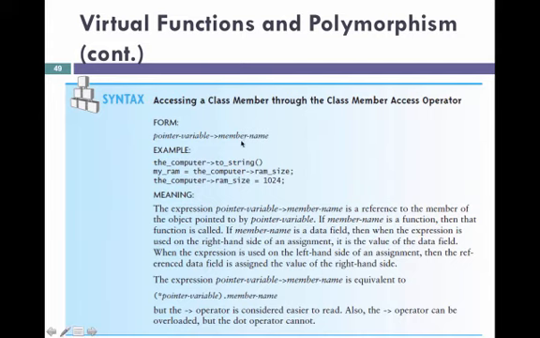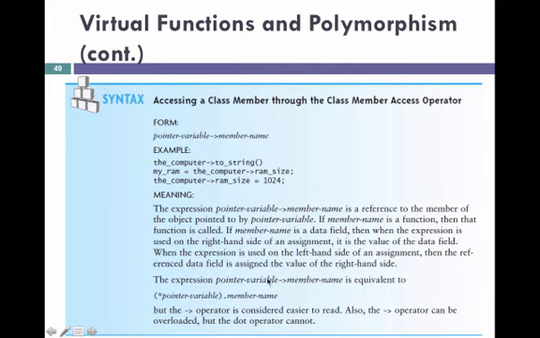So this member name portion, if it's a function, then the function's called. If it's a data field, then when it's on the right-hand side and is evaluated, it's the value of this data field. And when it's on the left-hand side, then the referenced data field is assigned the value from the right-hand side.